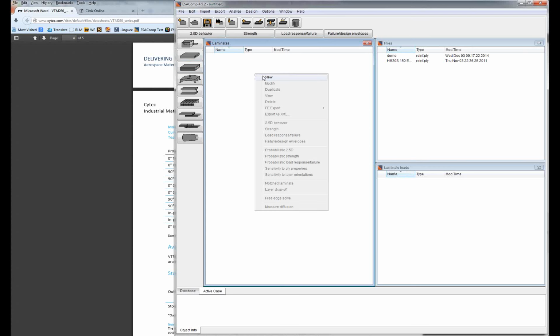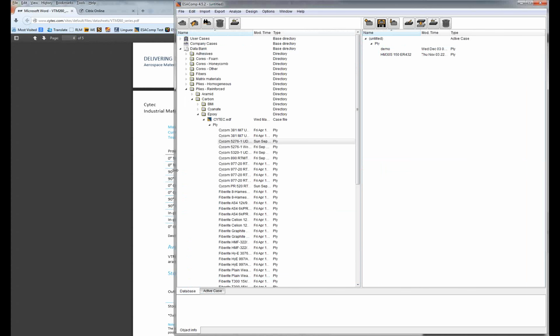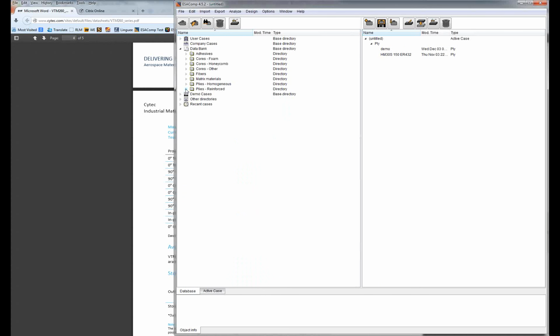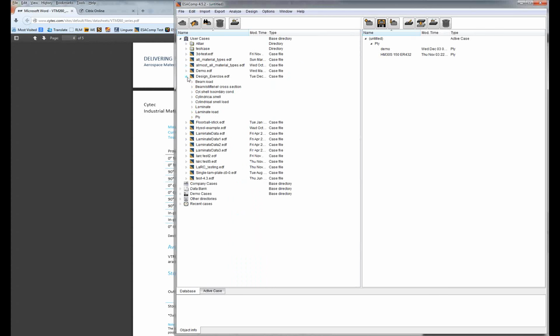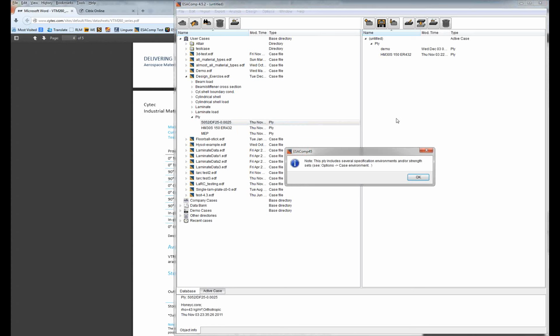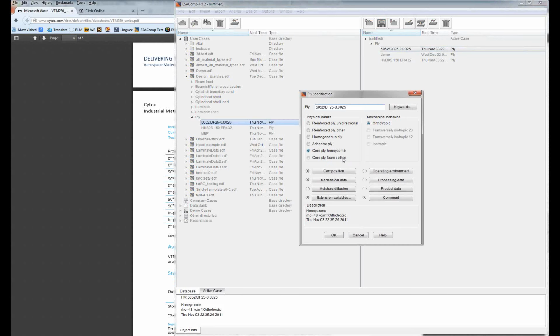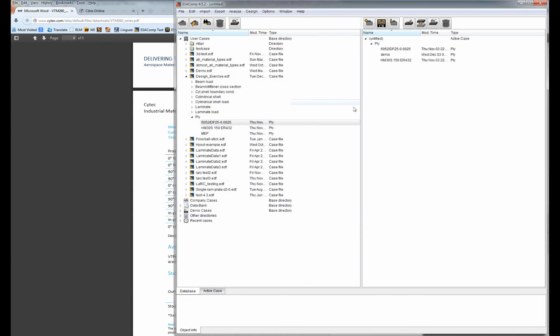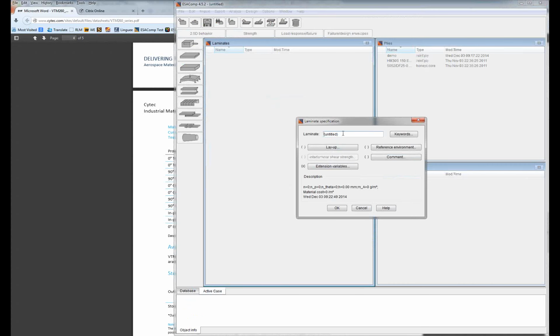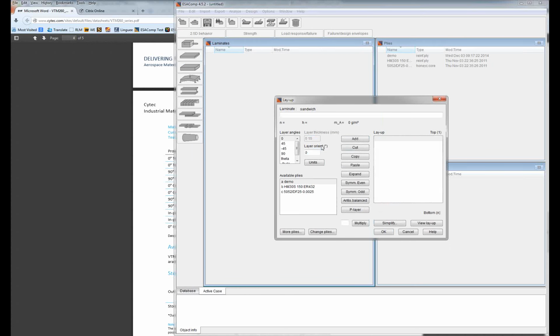So now we only have a ply, and we'd like to build a honeycomb sandwich, so we are still missing the core material. And if I recall right, just from seeing the design exercise where I imported the one material, I can also grab the core material. So we can see here that it's a core ply. We have mechanical data and everything defined that we need. And let's start from that building up a laminate. As I said, it's going to be a sandwich, so we can immediately call it sandwich as well.